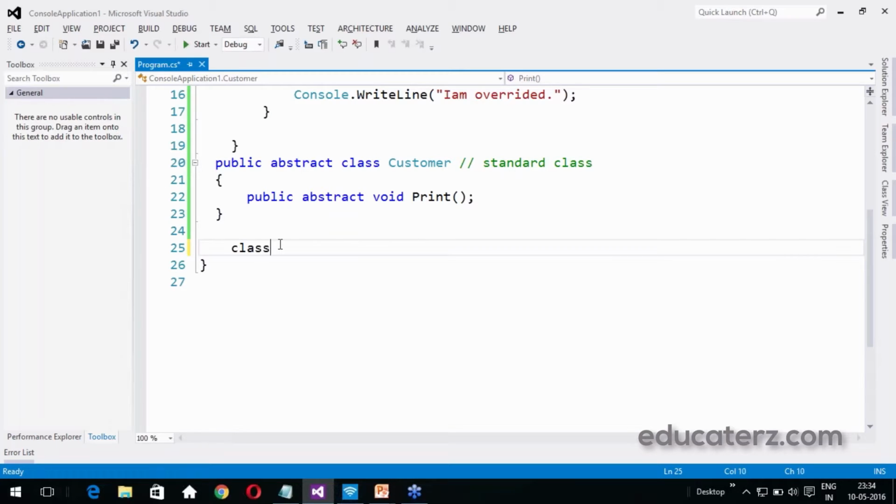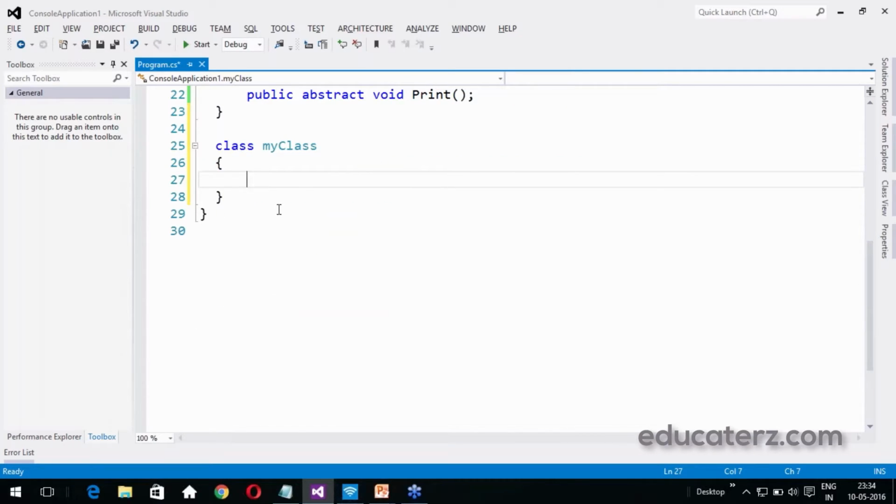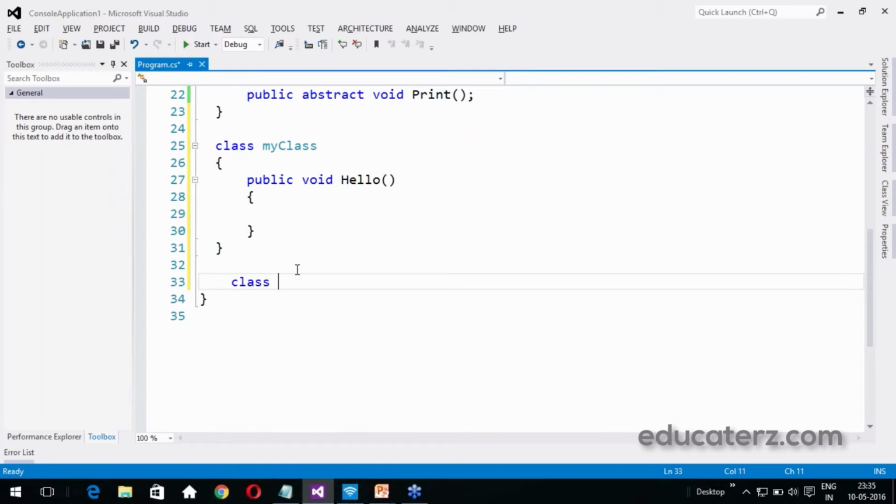Usually a class is like this. My class, and let it be. Let me take some public void hello. This is a method contained under this class, and I have one more class, my own class.